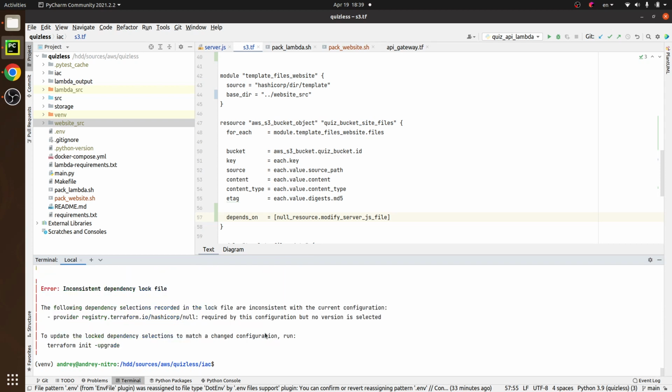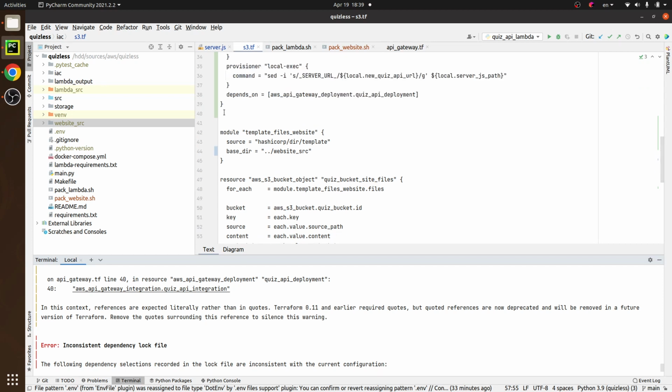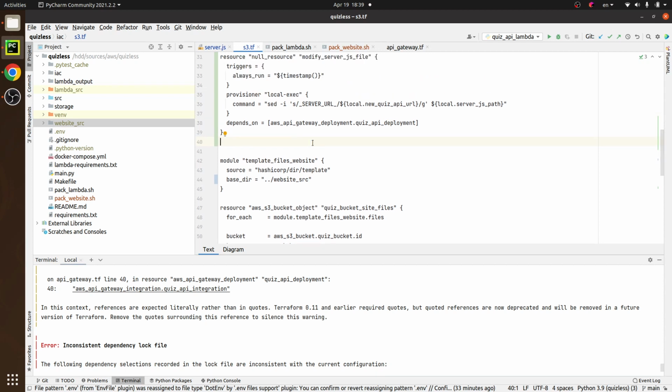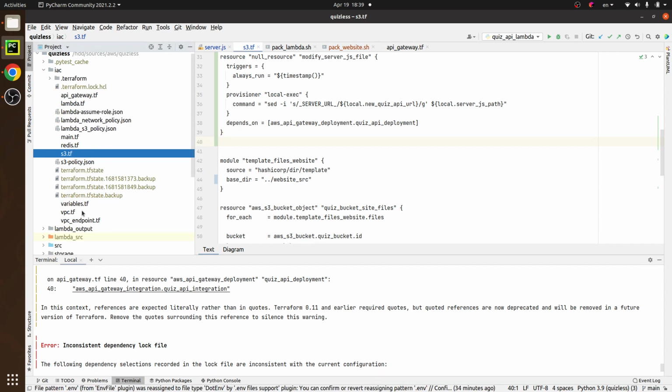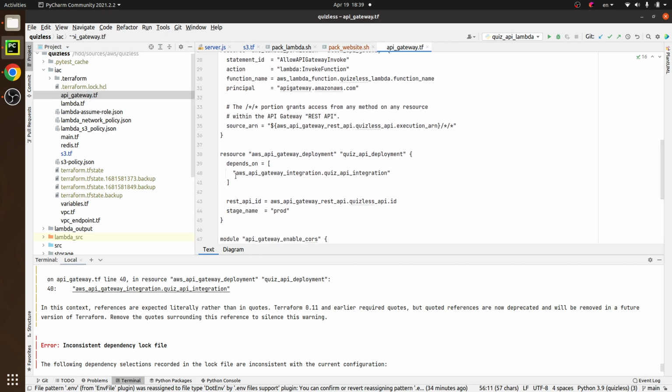Let's see how it works. Inconsistency in the dependency log file. Line number 40 is incorrect. Why? AWS API Gateway deployment. What did I check about this file? I see.